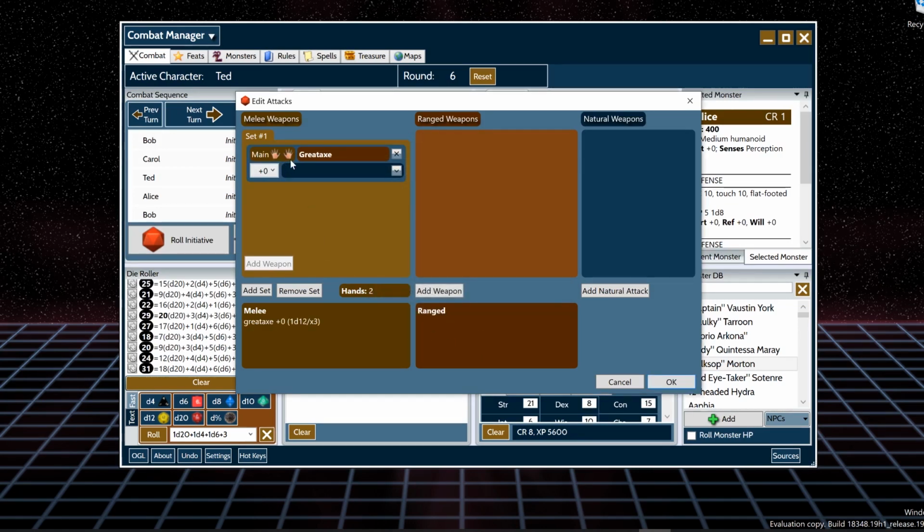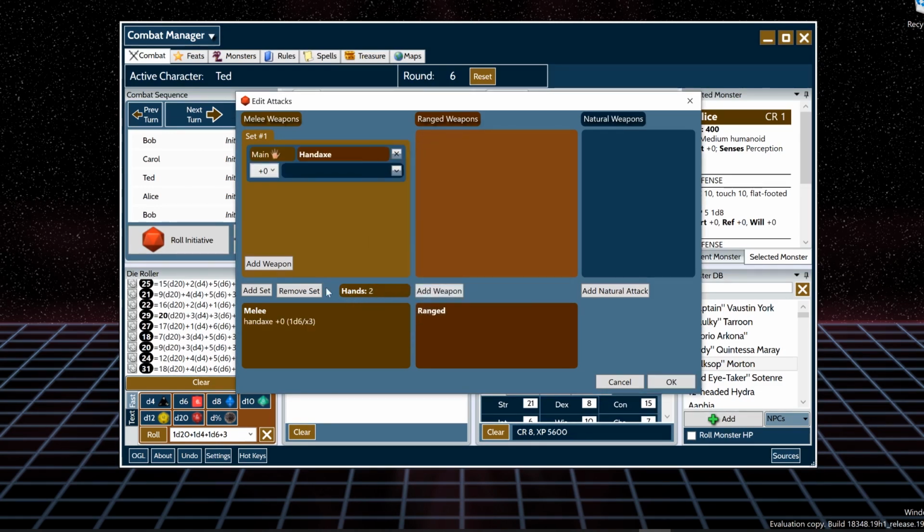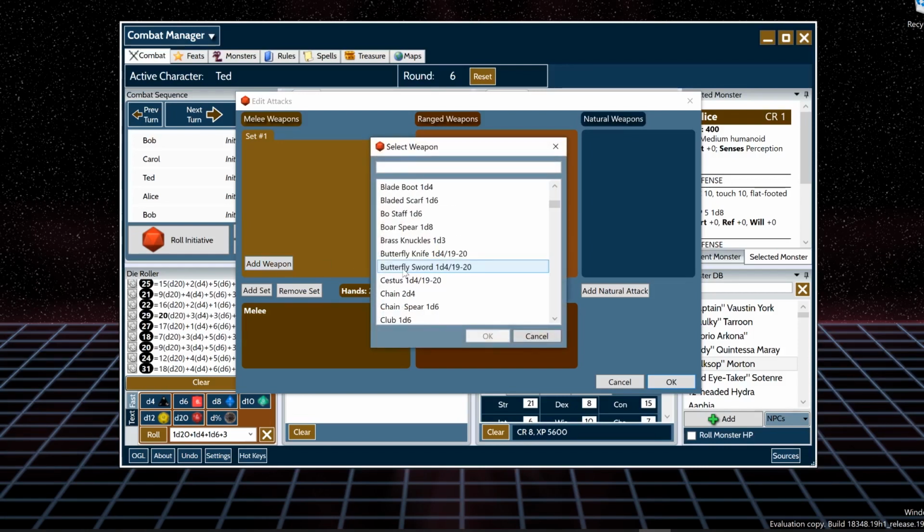For some weapons, you'll notice that those weapons require 2 hands. So the Great Axe requires 2 hands, takes 2 hands to use. Some weapons you can place in 1 hand or 2 hands.